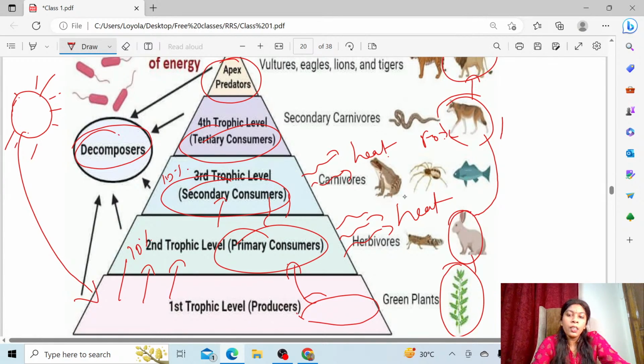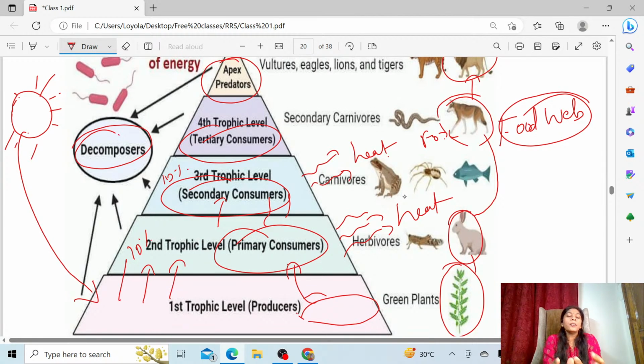Then comes another term called food web. What they ask in UPSC here, you cannot learn this as a topic or a subject separately. You always club it with biodiversity. Then only you can easily remember the food chain. They will ask you to arrange the food chain. If you take an old question paper, they will be asking questions like this: arrange the food chain in the proper sequence. For that, you should know about the biodiversity, the 5 kingdoms, which I told you. You should know what those kingdoms are, what animals are present in each kingdom, what plants are present, like that you have to know. Then it will be easy for you to arrange the sequence of the food chain. These types of questions come here.